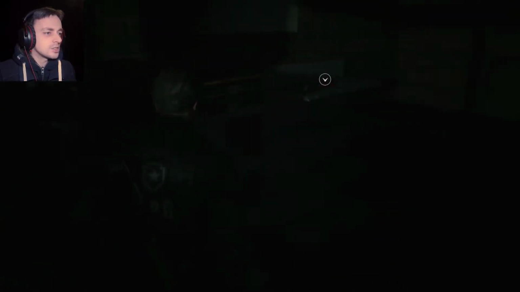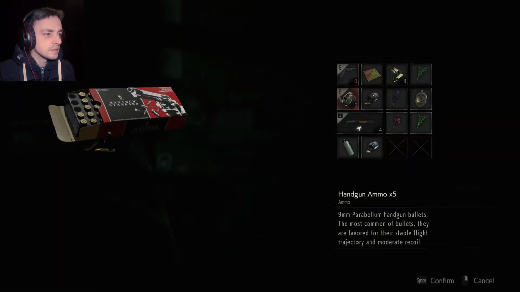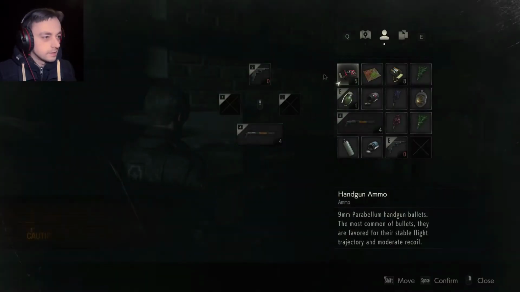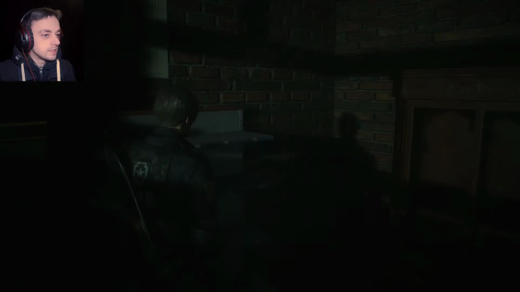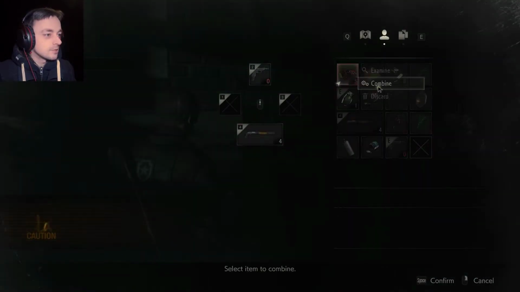Get your torch out, Leon. I can barely see. Okay, fine. Can I just combine that? No. It's a swap thing. Okay. Combine, please. Oh, rats. I always do that. Every single time. Press the wrong button first.